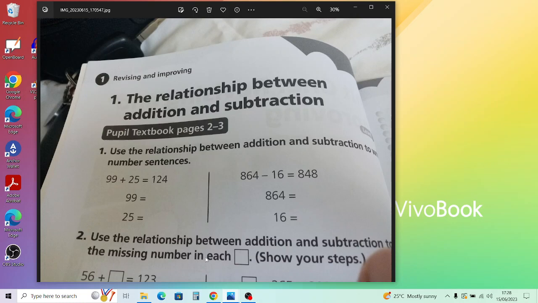Level B, usually a bit trickier. So with this one, how have they done question 1? So what number plus 168 plus 354 equals 922? Okay, so just straightforward. So you just have to work out what that number is and write the number in the brackets. So you could do 922 take away 168 take away 354, and that should give you the answer.